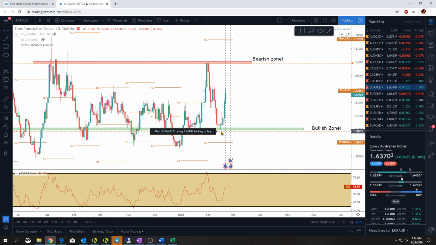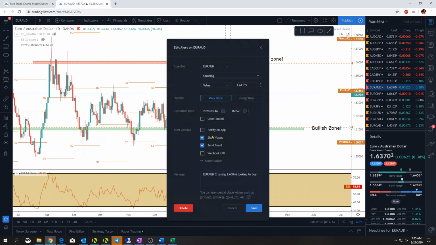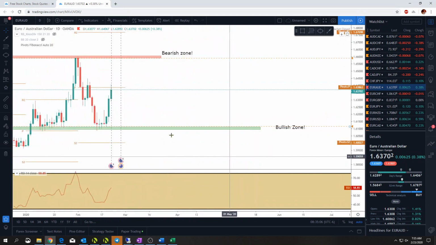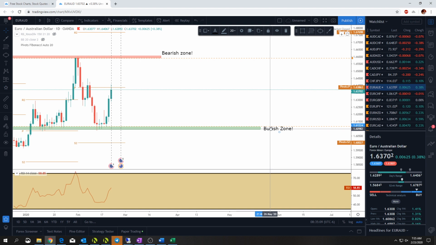Look where I put my alert. That sucks. So, I have an alert. We set this bullish zone. I had my alert on the pivot. It didn't get there. I was hoping we would have got just a spike down. We kind of did early, but look where it went. All the way back up to the pivot.